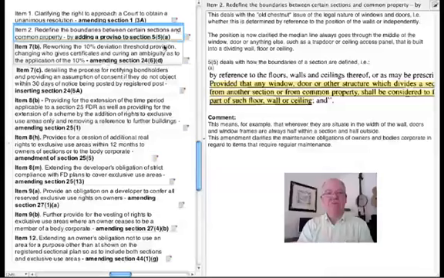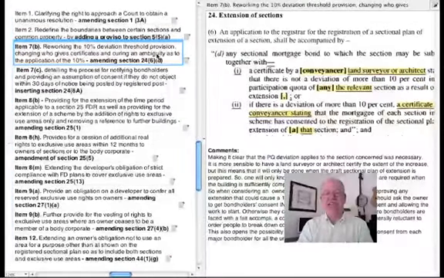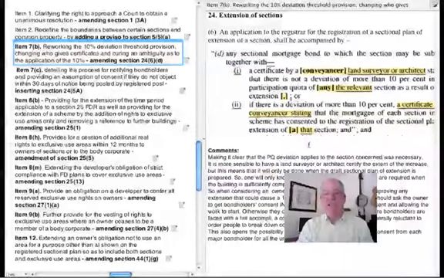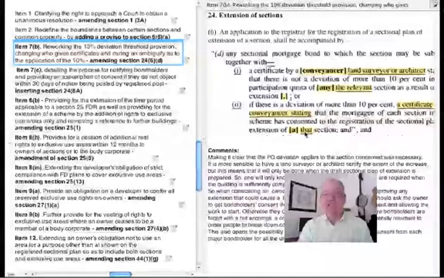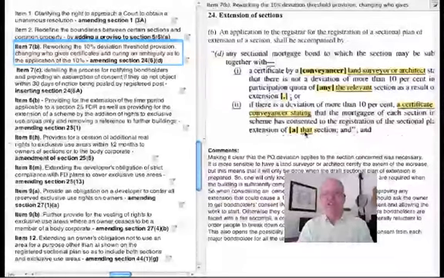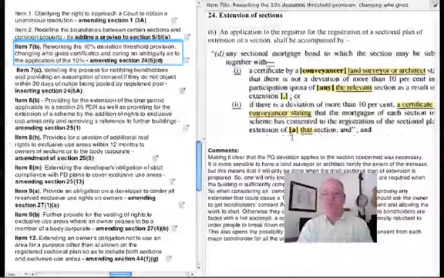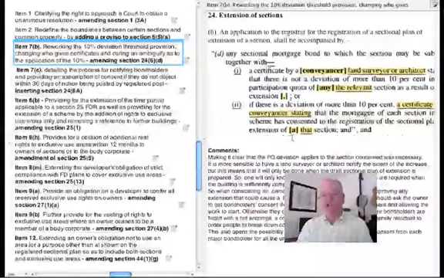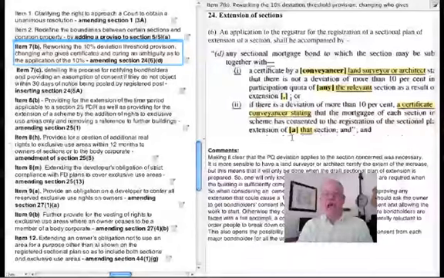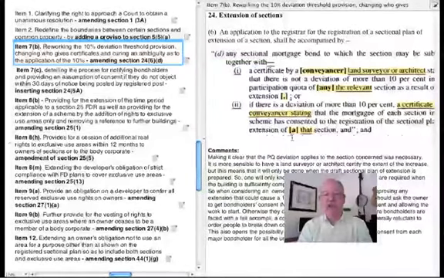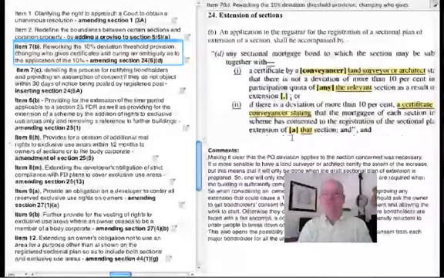The next item is a reworking of the 10% deviation threshold that applies when a section is to be extended. And this welcome amendment does a number of things which I'll unpack in a second. Firstly, it makes it clear that the participation quota deviation applies to the section itself, and that was a necessary clarification. Before, it was argued that the 10% deviation might apply to any section or to all the sections in the scheme. It's also more sensible to have a land surveyor or architect certify the extent of the deviation, because obviously a conveyancer isn't trained for that sort of thing.